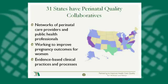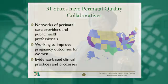And they do this by saying that it's not enough for you to say, my hospital is better than the hospital down the street, or your affiliate down the street, but rather it's better to look at your own practices and make sure that what you're doing is based on evidence, and that you are current with the processes that have been determined to improve safety.